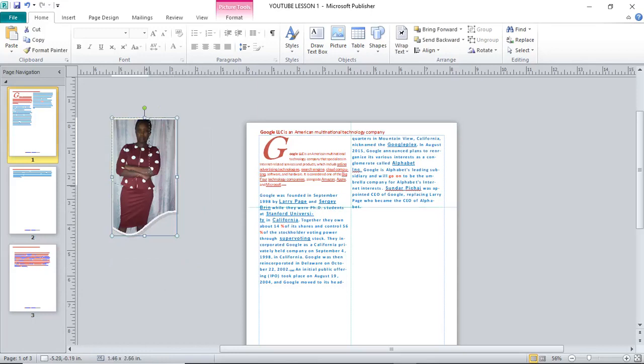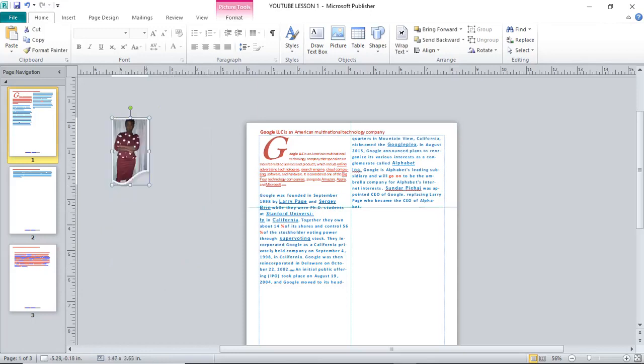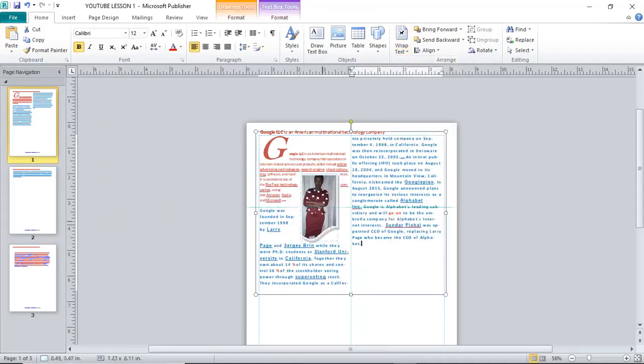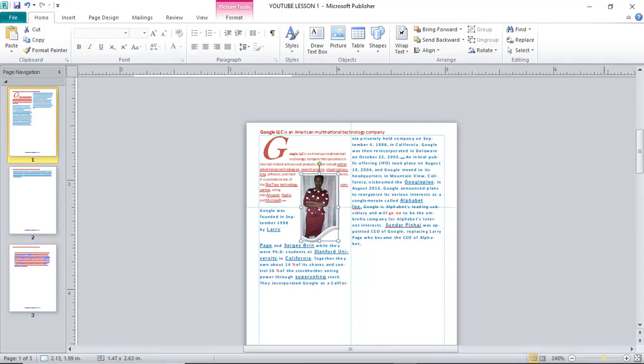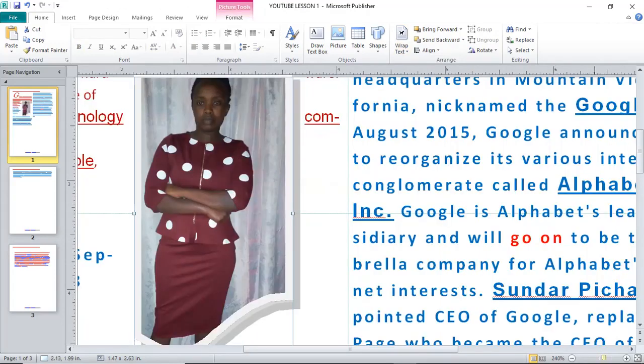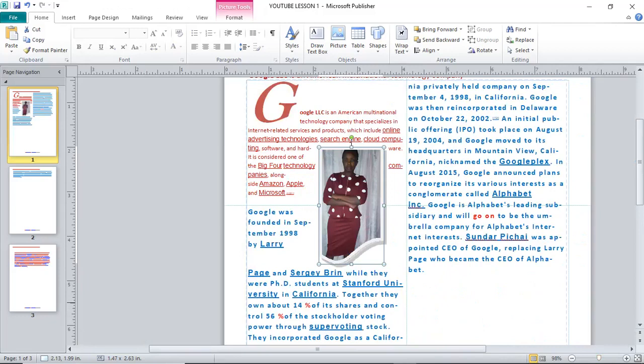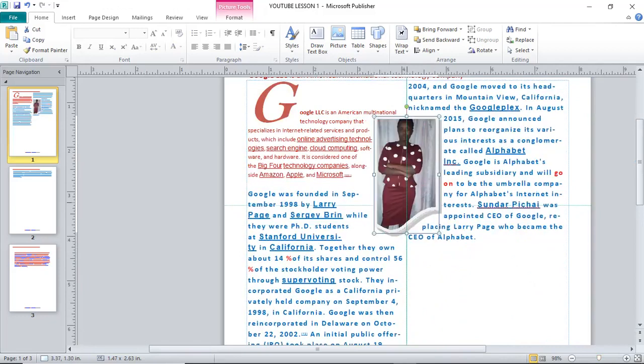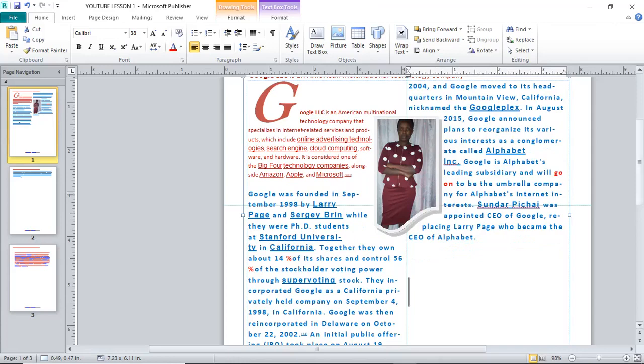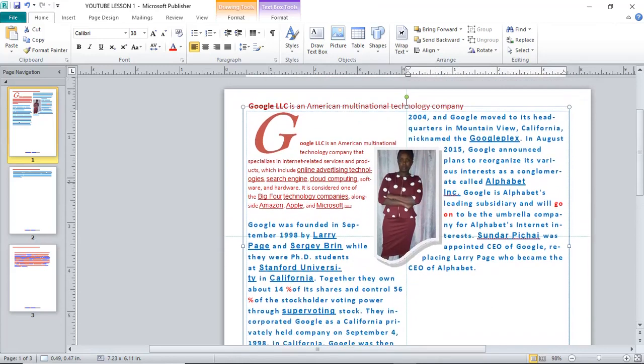Now I can resize this photo. Then you can apply text wrap. Now I need it to be tight. Then I can now press it to where I want it to be. Basically, you see, I can now press it to my page according to where I need that photograph to be pressed.